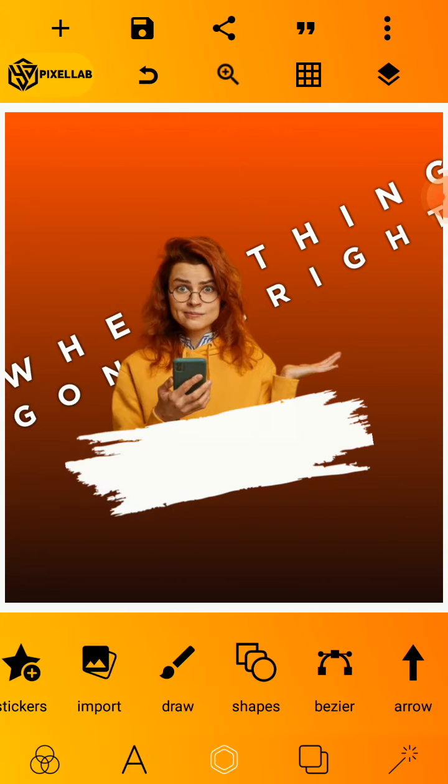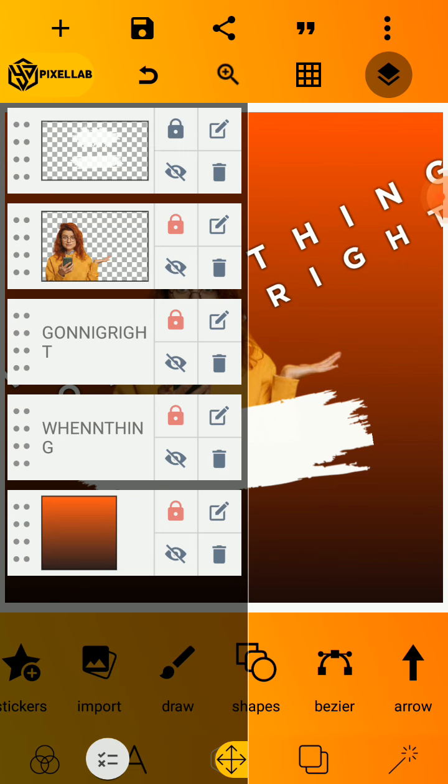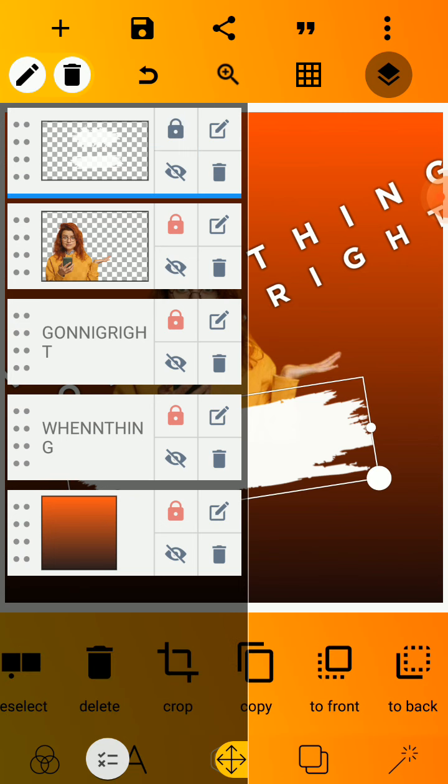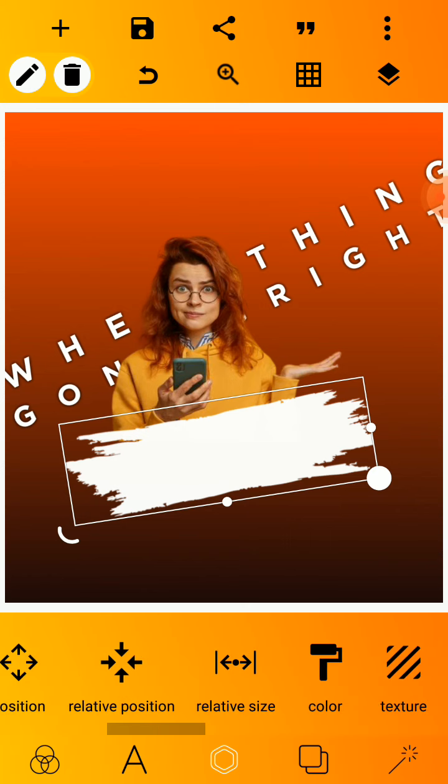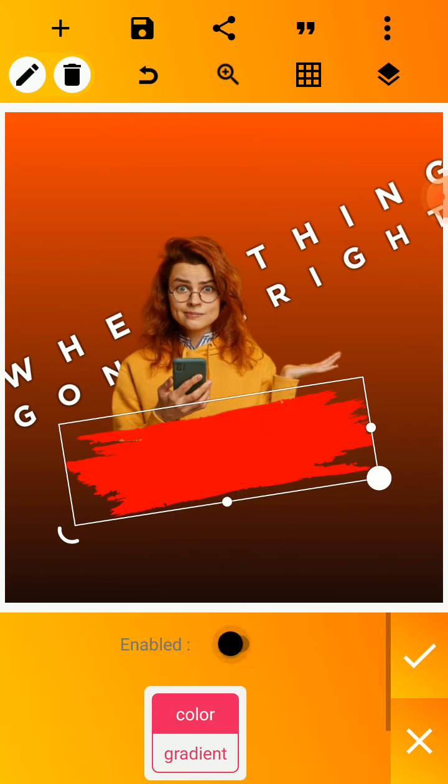I want us to use the same color as this lady's jacket. So what you are going to do now, let's unlock the effects, then click on it, then you go to color here, then enable it.